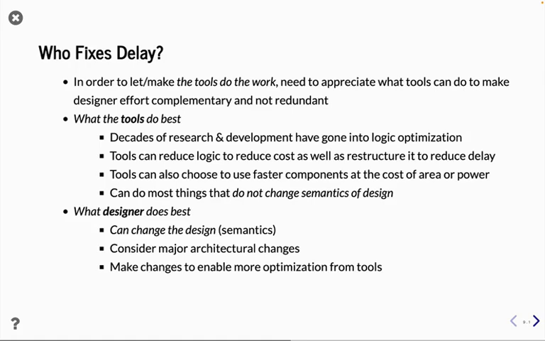So what can the designer do? The designer works at architecture level, right? So they can change the design. They can change the semantics. They can say, you know what? In order to reach this clock period, I'm going to need to pipeline deeper. So I'm going to change the cycle level behavior, right? That's something they can do. They can also do major architectural changes. You're like, oh my gosh, I need to radically rethink this design.